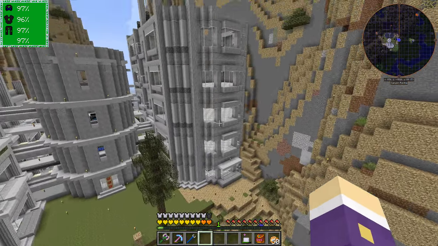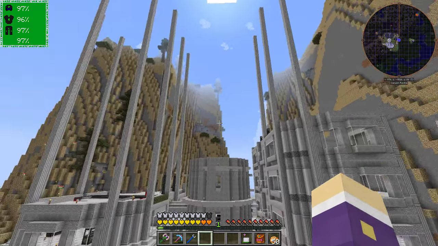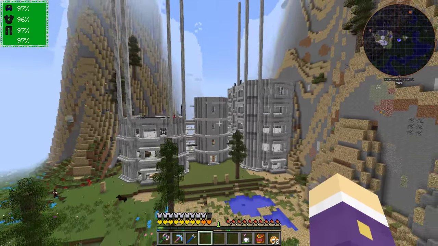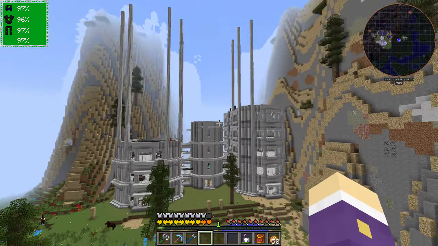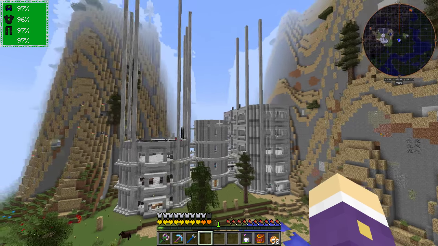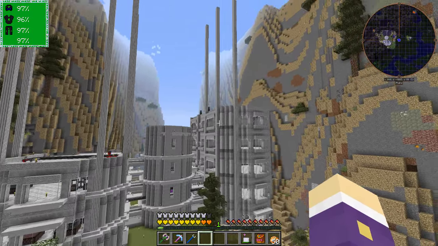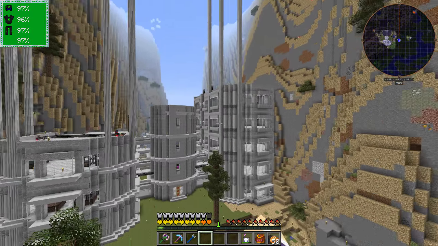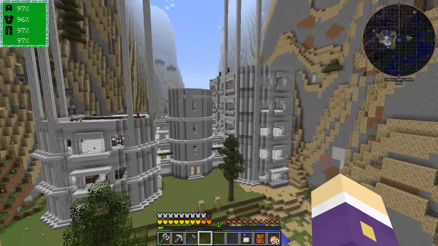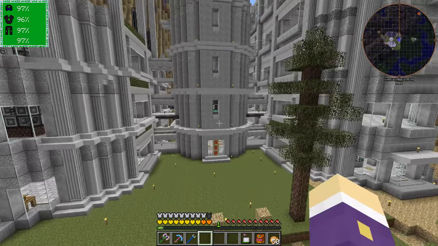There's 1, 2, 3, 4, 5 floors at the minute, and I think a 6th floor might be as high as I go on the structure. Unless I do something else for reasons I don't yet know. I don't really need more than 6 high, because 6 high gives me 6 rooms per column, as it were. So that's 12, 24 different rooms for auto-crafting, and that's all I'm using it for, so auto-crafting is good.